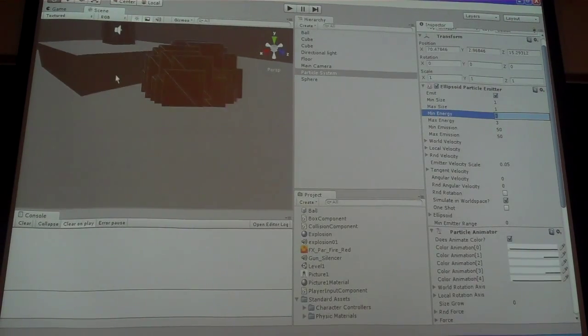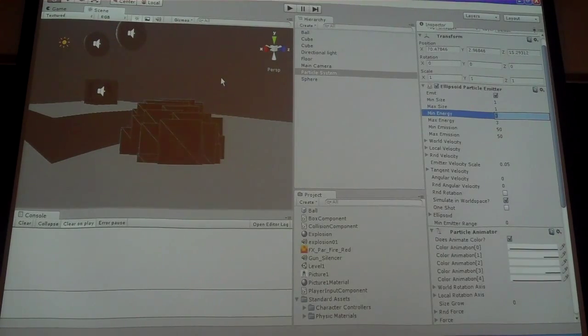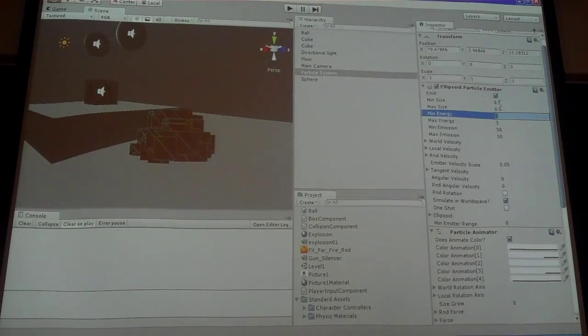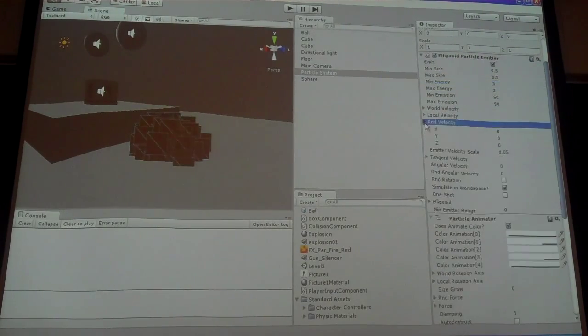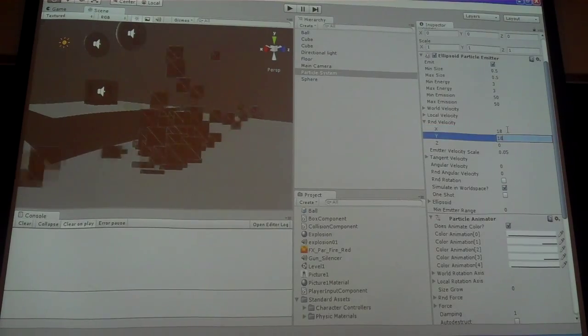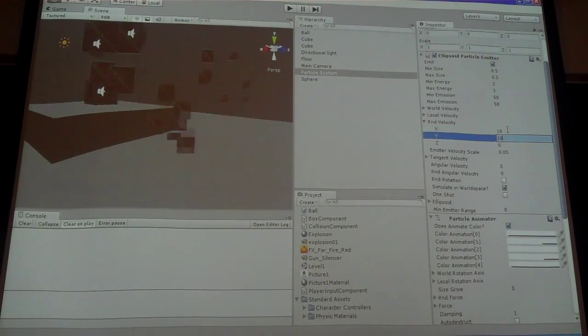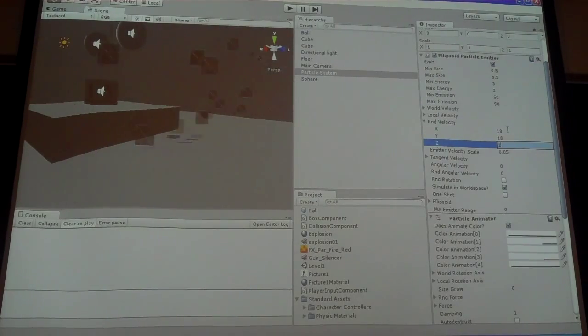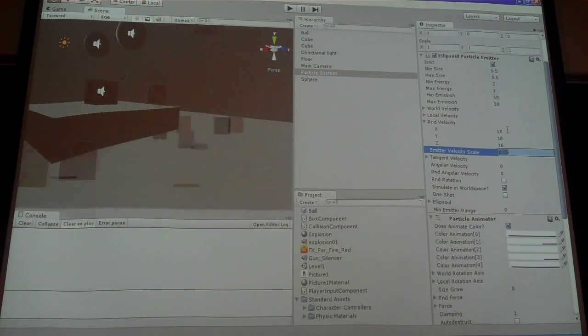So it's kind of making these particle effects. So it's kind of creating all these particle flames essentially there. And I can do things like change their velocity. So I want more of an explosion. So let's see, I think it's 18. So now they're going in both X and Y, and then I can go 16. And so it kind of explodes in an effect here.